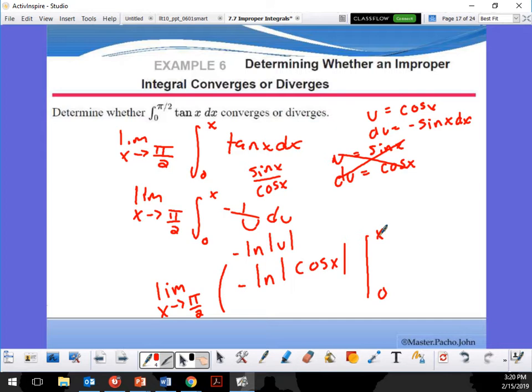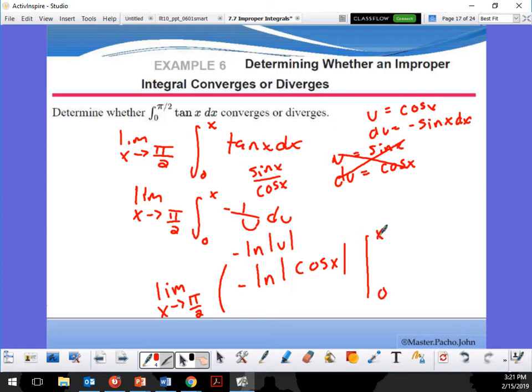So I'm hearing converges, I'm hearing diverges. Let's take a quick look at our criteria for convergent and divergent integrals. If our integral were to converge, what kind of value would I be left with after I evaluated this? An actual real number? Yeah, some kind of real number. We want something to be well defined if it's going to be convergent. If it's to be divergent, what are we looking for? We're looking for some kind of positive infinity, some kind of negative infinity, or some kind of does not exist.